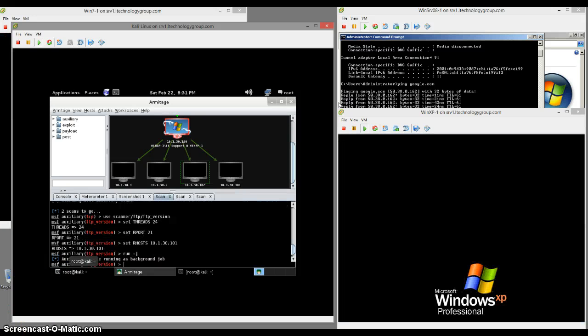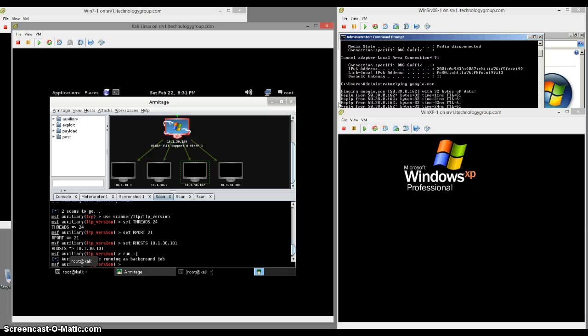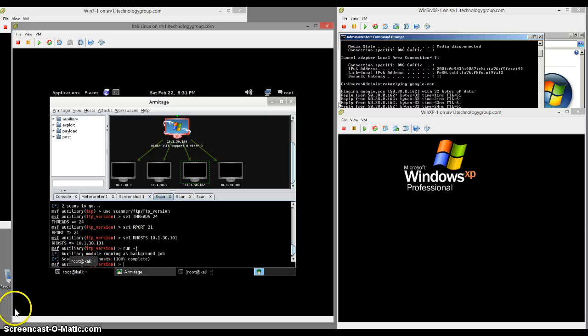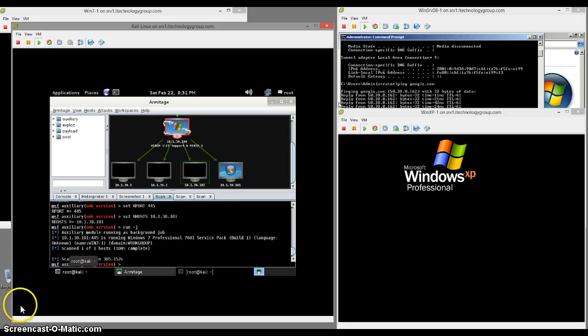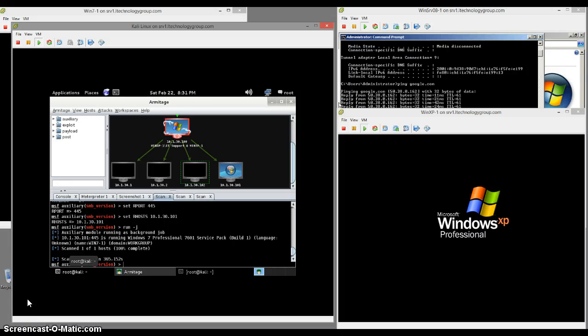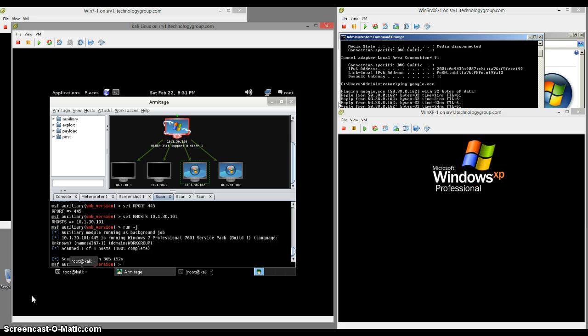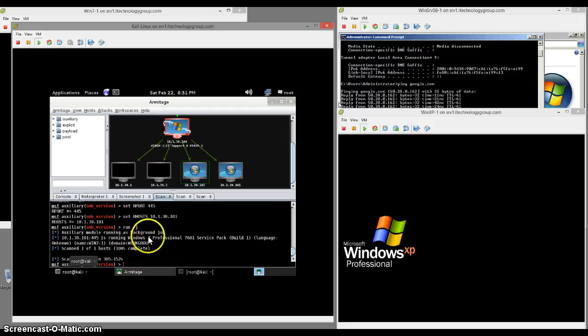Alright, so the basic scans did finish. It did show a few services active and some ports open. However, it was unable to really clearly identify some of the systems. So we're going to do a little in-depth Nmap scan. And as I was talking, it looks like it did finally identify a system labeled as Windows 7 Professional. So we were able to validate that 100% based on some of the services and ports that were open, which is good.